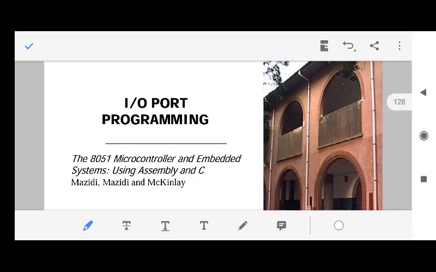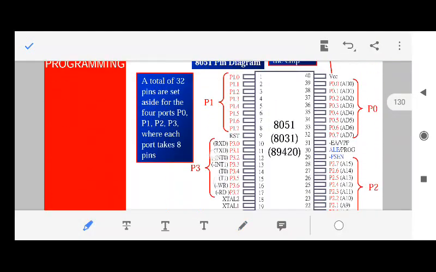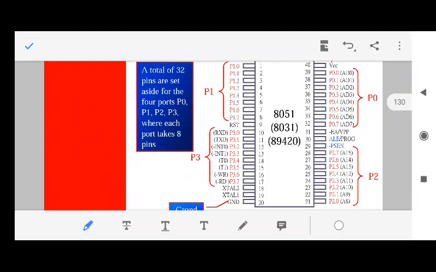This is the input output port programming. Fine. So we all know we have 4 ports in 8051. Initially we have studied. Let us go again towards the IC of 8051. 8051 consists of 4 ports: P0, P1, P2 and P3, and all the 4 ports are of 8-bit.